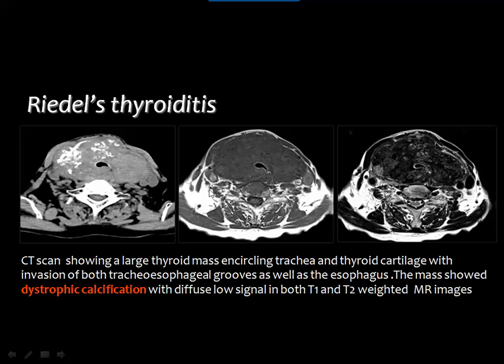You see the thyroid gland is enlarged and you see matrix calcification by CT. You know that MRI is less sensitive for detection of calcium, but the evident hypointensity of the lesion in the T1 and T2 weighted images is usually suggestive.